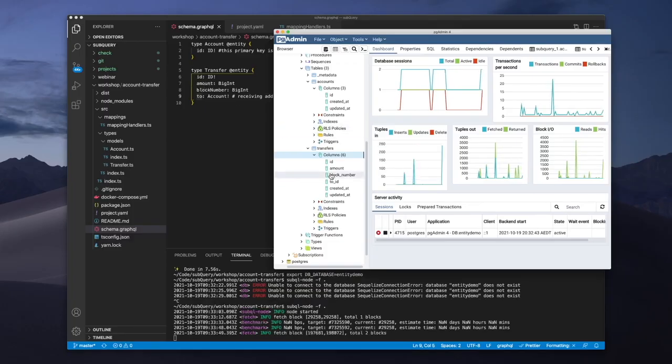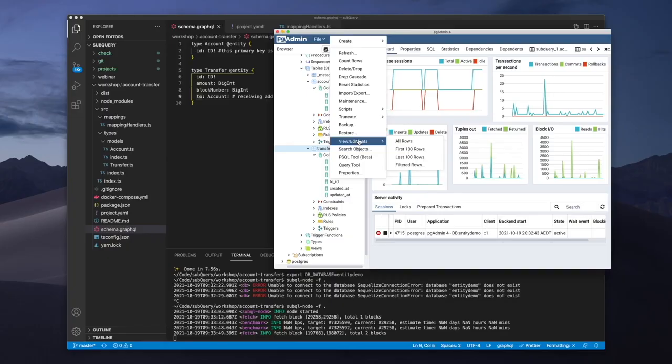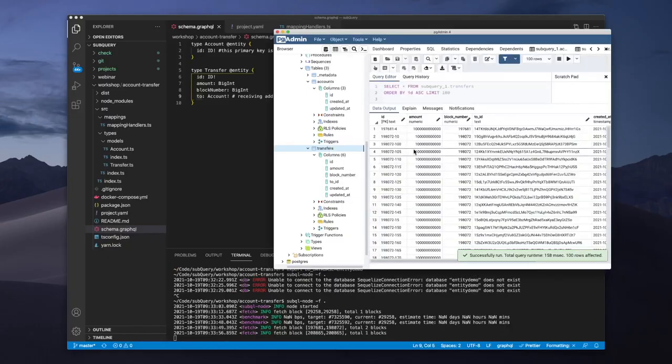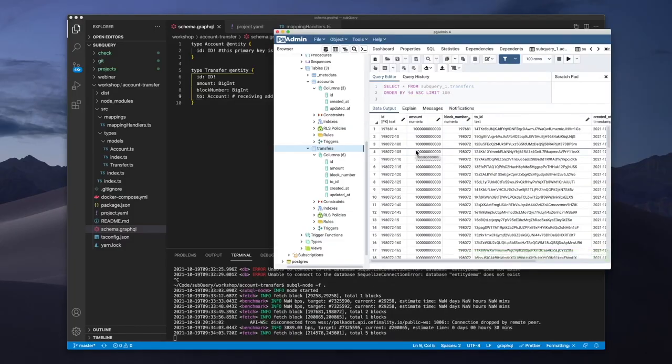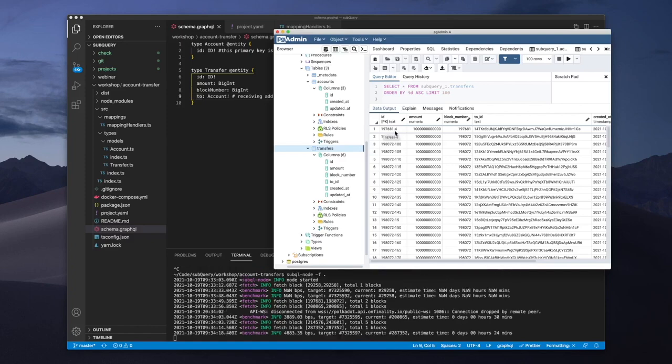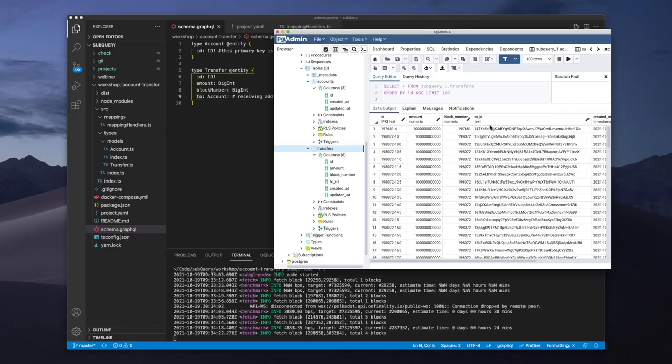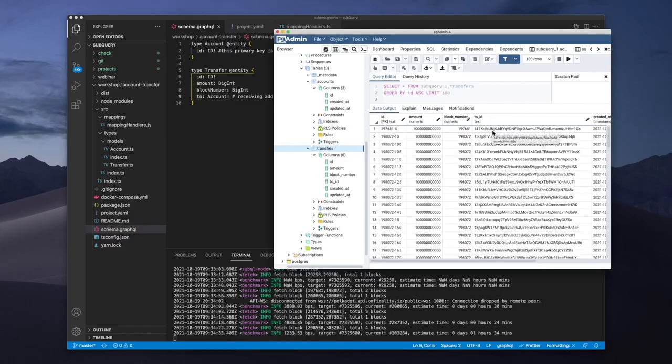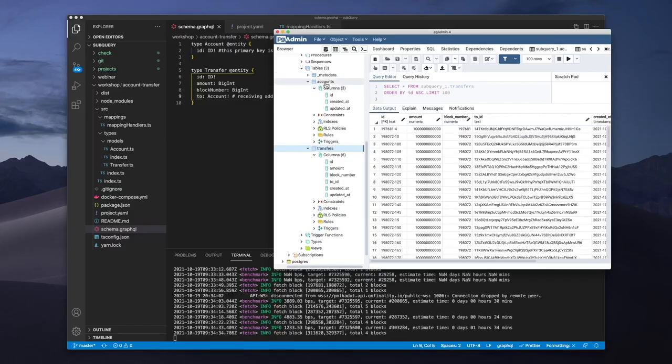Now the key here is because we're already fetching blocks, I can view this table, and this is the result. So hopefully this should put a lot more context into the data that's coming back and how this all works, because you can see the primary key is actually the block number 197681-4, and 4 is the event number. I've got the actual amount, and this field here, to ID, is actually the unique Polkadot cryptocurrency address that is being stored and referenced to in the accounts table.